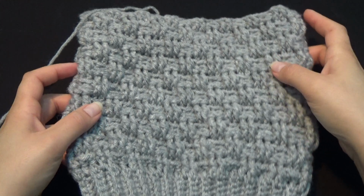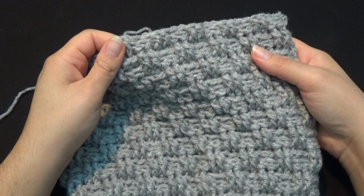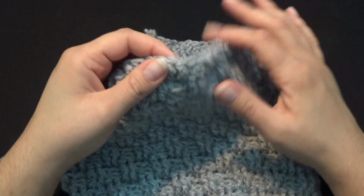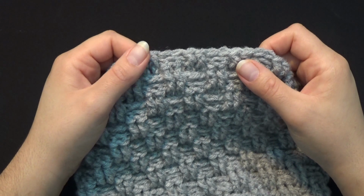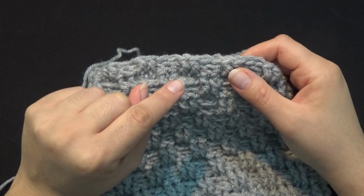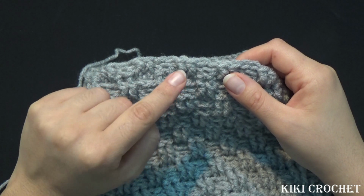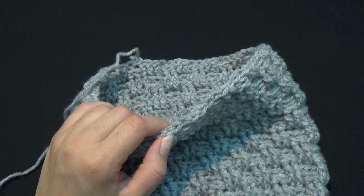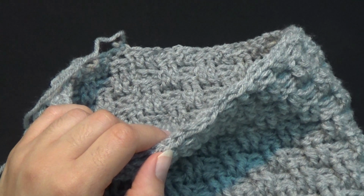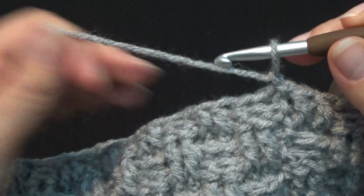Now we're going to work the two last rows together, and the repetitions of row number three is where I have started to change the direction of the stitches. In row 20, I'm going to work decreases. I'm going to be working the double crochet together, but I'm going to keep working front posts and back posts to keep my stitch pattern up until the end. Okay, so let's see how we're going to do that. So work your two chains to start the row with and turn your work.